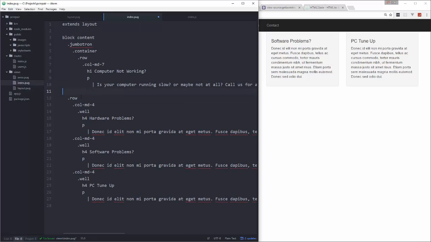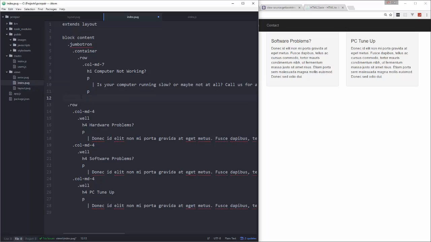And then underneath that, let's put another paragraph, and we're going to put a link. We'll say a.btn because it's going to have a class of btn and btn-primary and also btn-lg. And then for an attribute, those will go in parentheses, so we want an href, and that's just going to go nowhere for now. And the text will say learn more or read more.